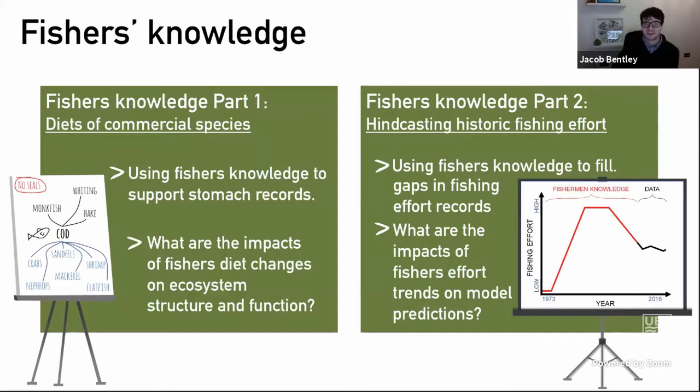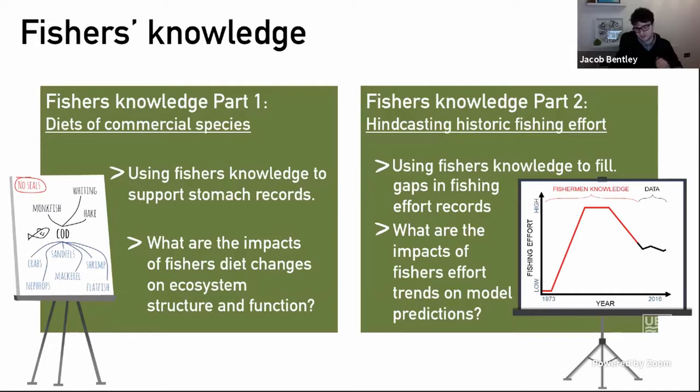And they also gave us some historic fishing effort trends. For the Irish Sea, we could only find fishing effort for a few fleets from 2003 onwards. For otter, beam and nephrops trawls, which were in the model, we had information going back to the start of the model, which was in 1973. We went back so far because from 1973 onward, there were some pretty key moments in the ecosystem, with the overfishing of different groups and shifts in the phytoplankton and zooplankton community. So we wanted to capture that by going all the way back to 1973. But of course, a lot of the data wasn't available going back then, especially for things like the potting fleet. We could only find data from 2003 onwards for them.